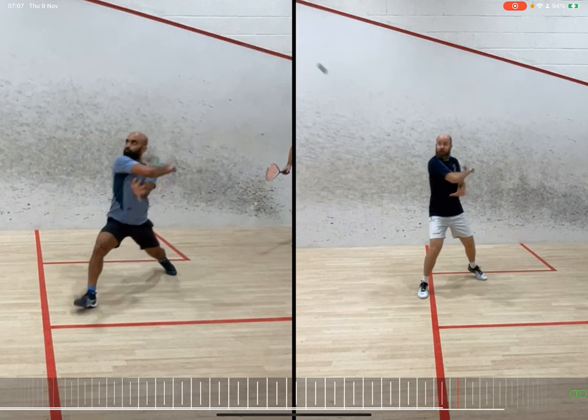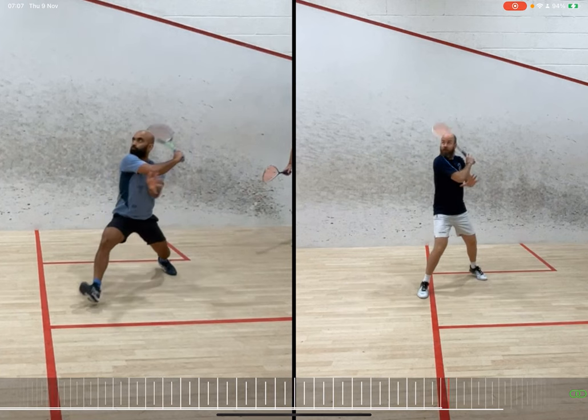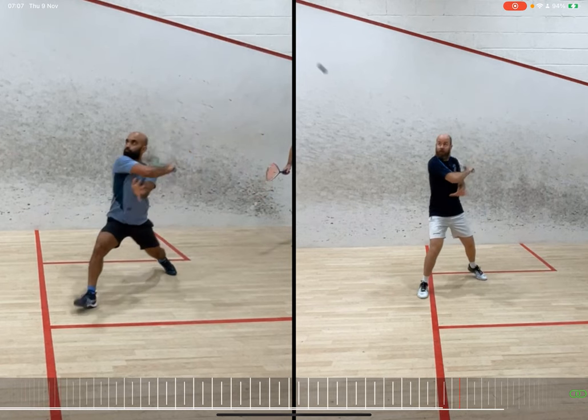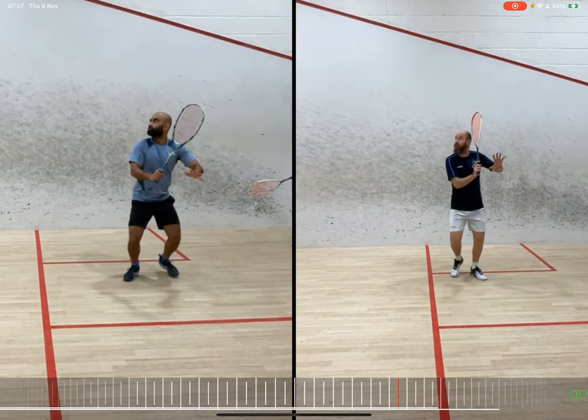You can probably notice one of the first things. As always, I like to make sure it's at the same contact point. For me, the main image that's striking here — it feels like I've kept my energy pretty well loaded. My student on the left is just in a position where it's all a little bit too open. Notice that angle of the foot there — he's even leaning backwards ever so slightly, and it just feels like a lot harder work. He hasn't quite been able to store that energy as well.